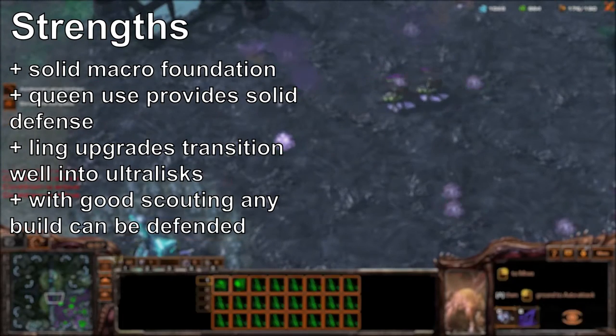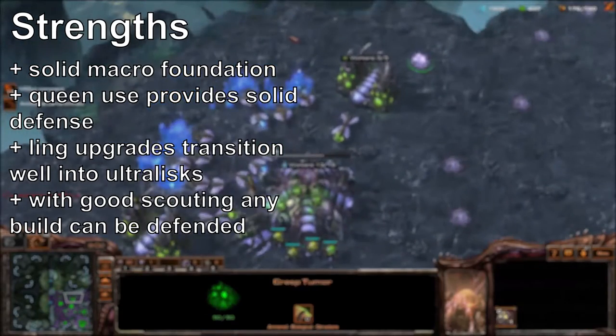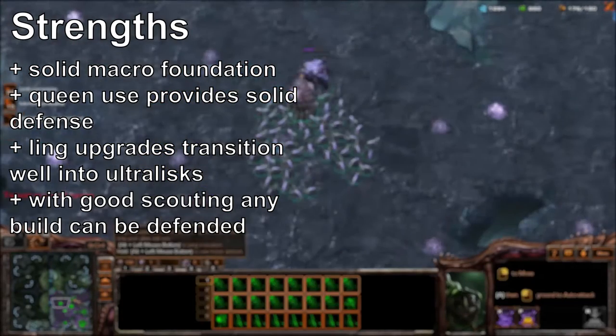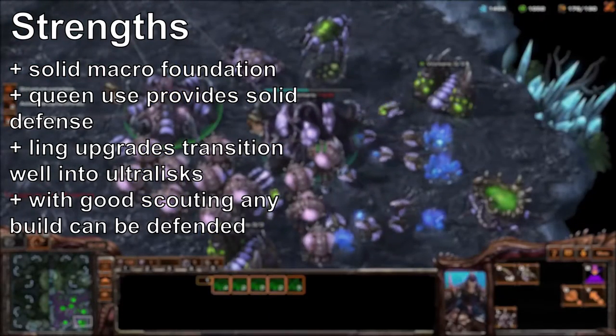Ling upgrades transition well into Ultralisk. So, like I said, this is kind of the ultimate goal, but you want to get there safely. So, if you do get to Ultralisk, you know that you're going to have some really good upgrades and they're going to be very powerful.